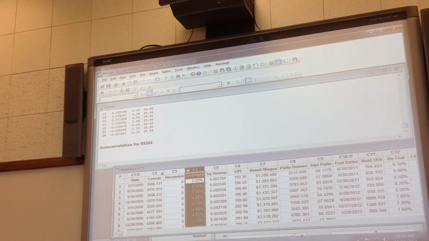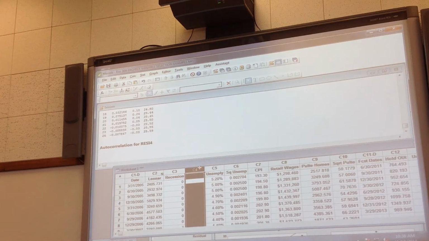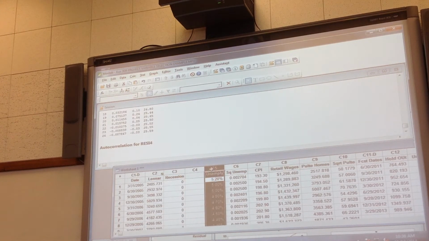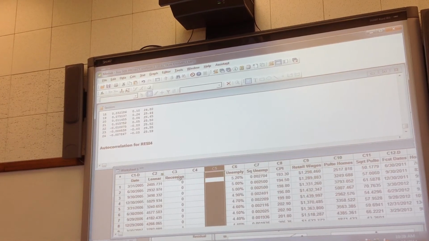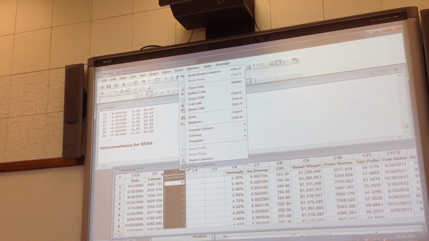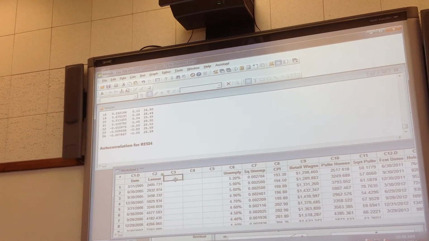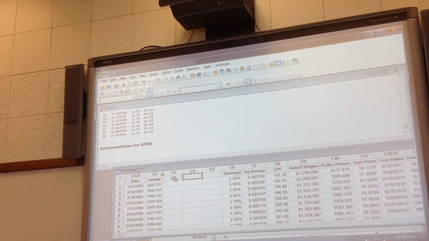And we got recession. I'm going to open up a couple more columns. For quarterly data, we only have to have 3 columns, remember, because we don't want to introduce multicollinearity. Q2, Q3, Q4.